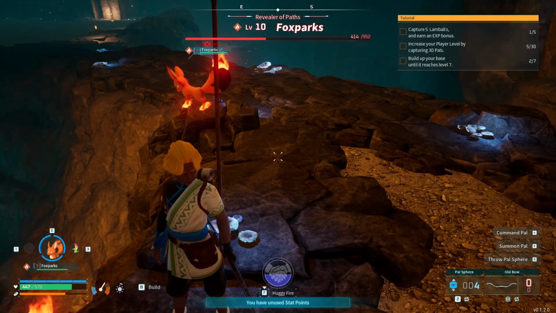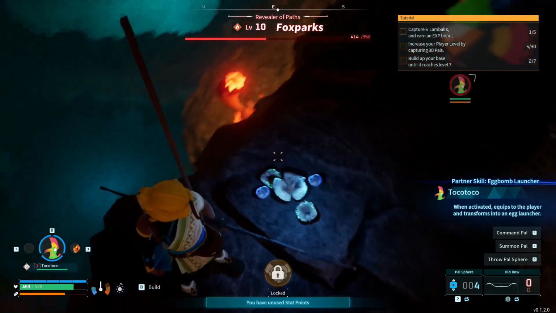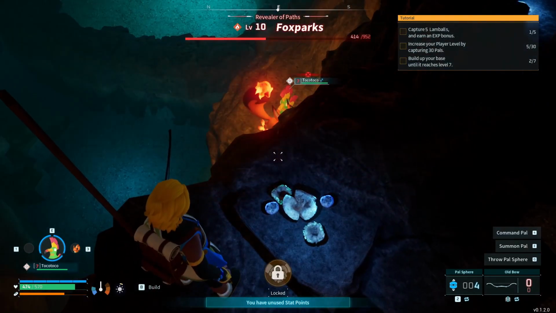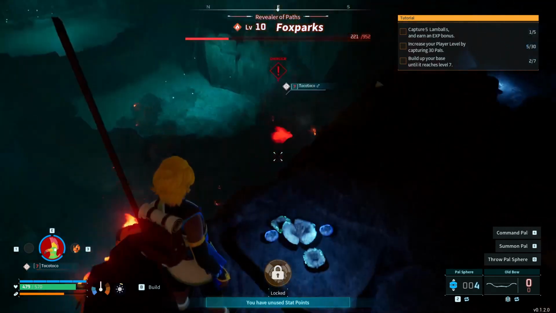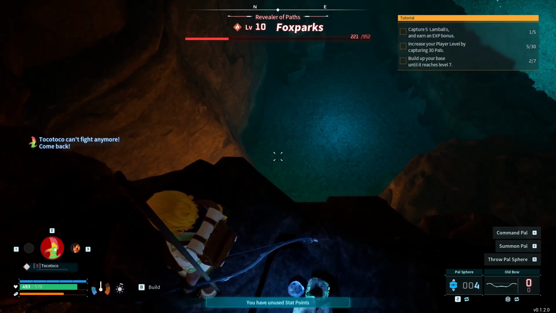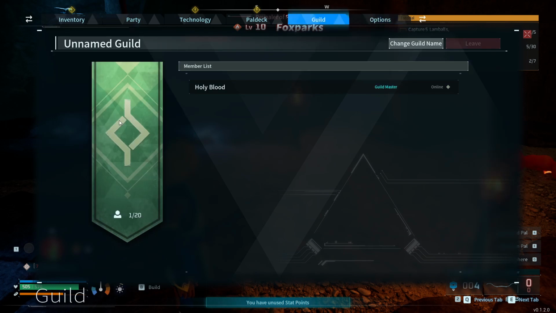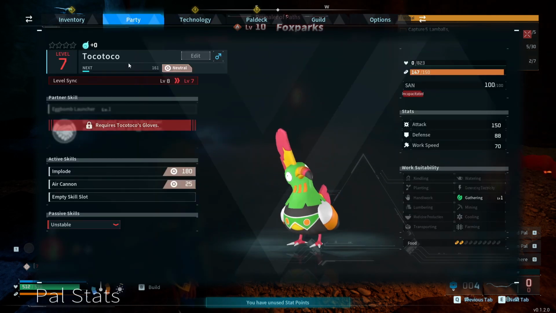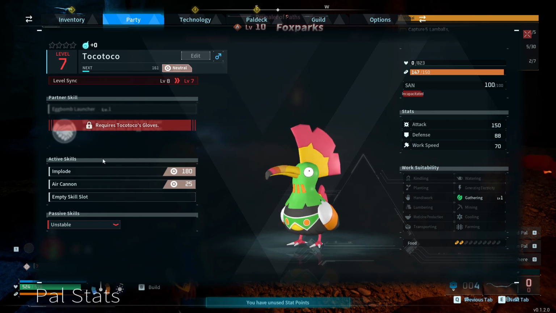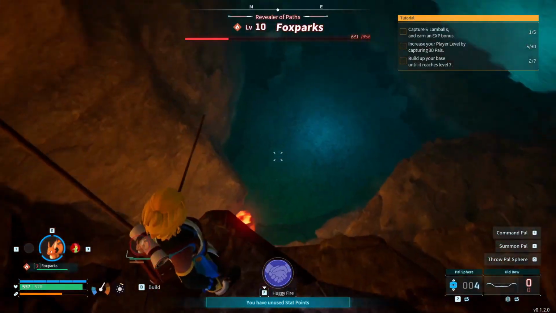Is he not in my party? Oh, yeah, he is. Which I don't think here. Yeah. I'm sorry, what? What? I'm sorry, what? He just, what? Okay. I should have been probably reading what he does. It doesn't tell me what he does. Well, that certainly happened. Shoot.